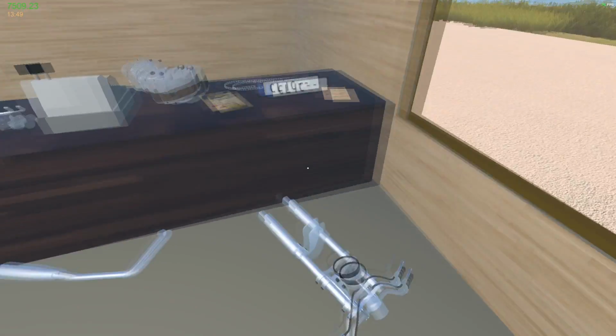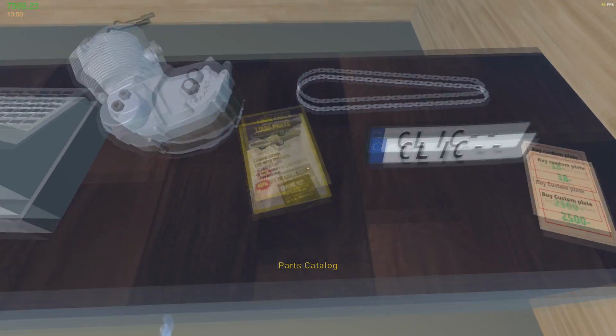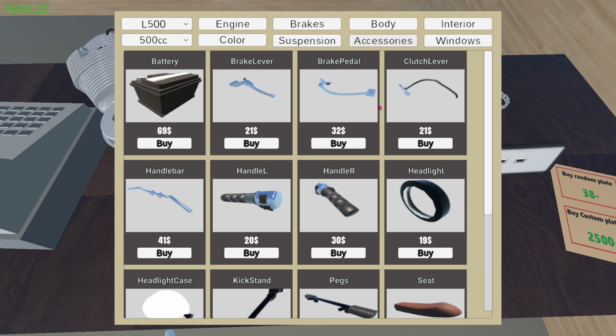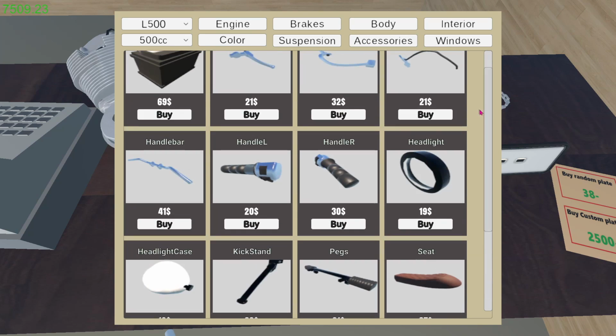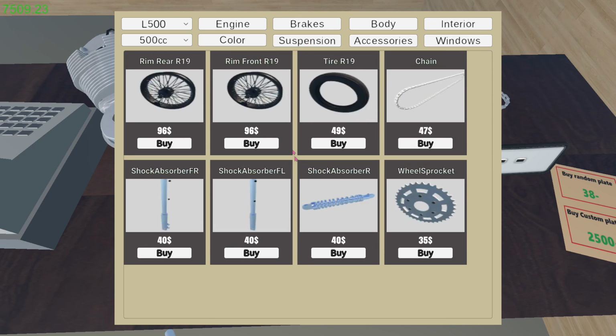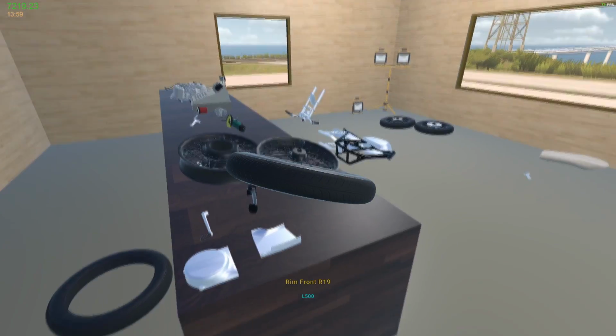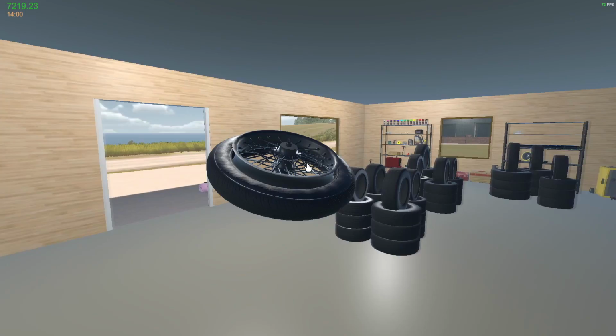Let's have a look in the catalogue because I cannot see any tires for the actual bike or rims. Let's go ahead to accessories. Nope, none in there. Interior, nothing there apart from a beige seat. Suspension, here we go. Thought I did see them. So we've got R19s, and I do believe them tires and rims said R50. Wait, where's the, oh, the other one's there. I need to go and get these fixed up.